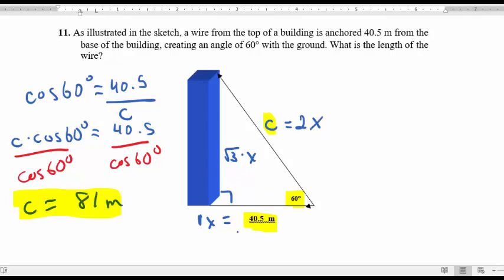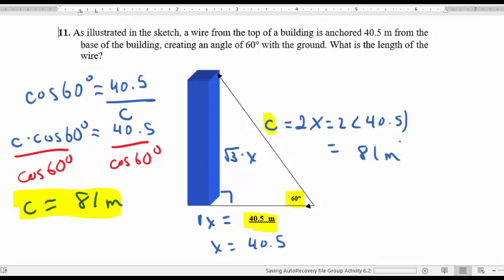But we already know that 1x equals 40.5. So if we know that 1x equals 40.5, well, 1x is the same as x. So x equals 40.5. So if we want to find out what the hypotenuse is, it's just 2 times x, which is 2 times 40.5, and that's going to be 81. So we could have done that just with the special triangle. But you can always use the calculator also, because realistically, application problems you generally want to do the way you do it in real life, and the way you do it in real life would be on the calculator, right? You probably wouldn't use the special triangle relationship.